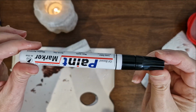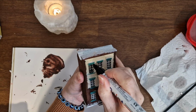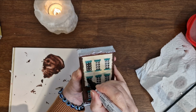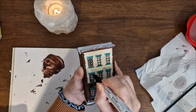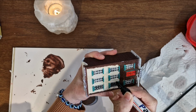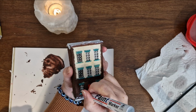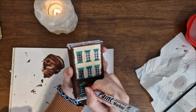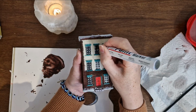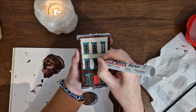And then I'm grabbing the black paint and I'm going around the windows, because the windows were white, the window edges. So I'm going over it in black, but I'm leaving a lot of the white poking through because it's supposed to look like it's got snow on it, and I think it did look like it got a bit of snow on it, which is really cute. I'm really pleased about that because you want it to still look kind of realistic, I guess, with the snow on the windows. If they're going to be on the roof, if we're going to have it on the bottom, it's got to be on the windows, hasn't it?